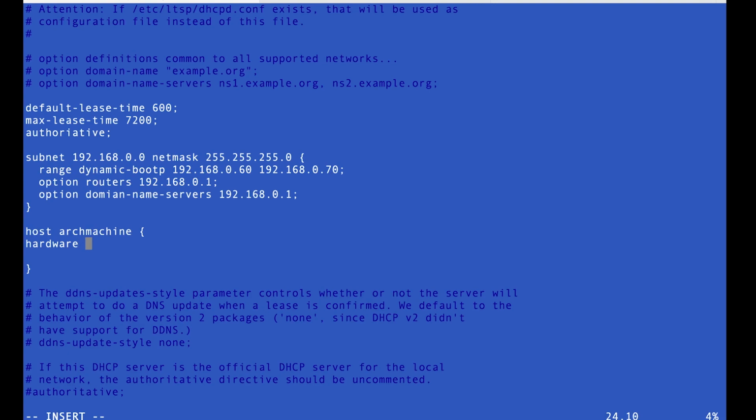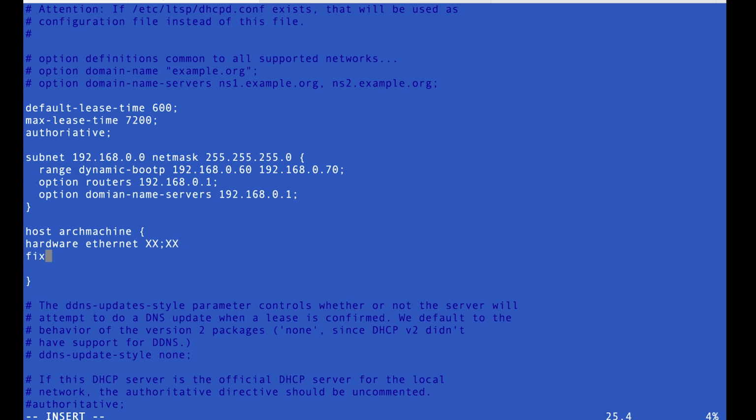So you say hardware ethernet, and you give the MAC address of your interface port, and then you give the fixed address that you want, 192.168.0.100, something like that.